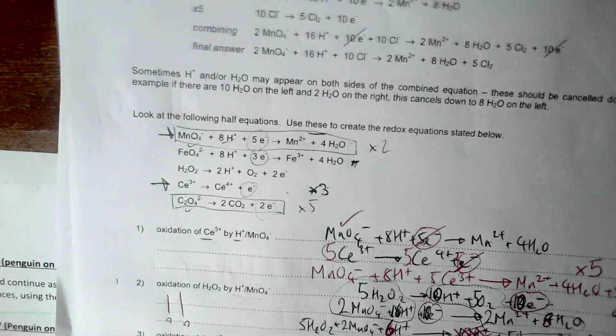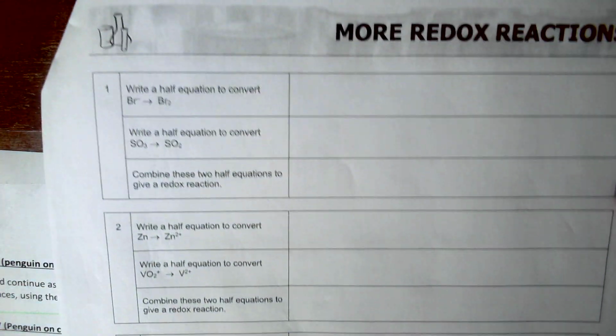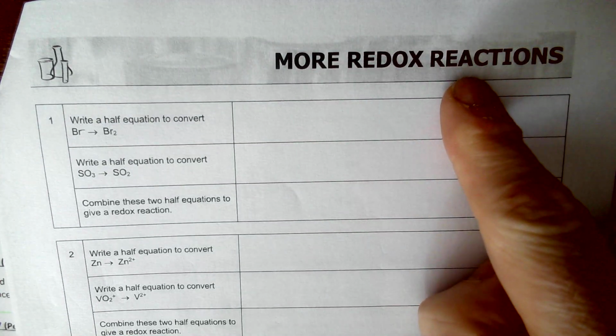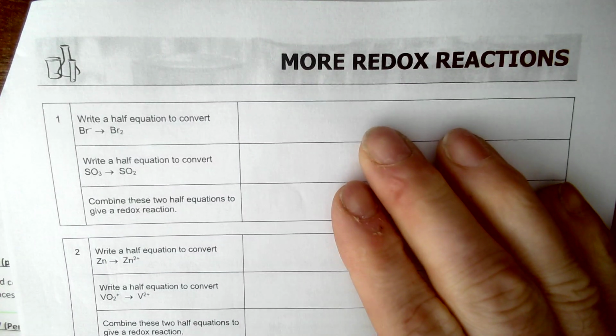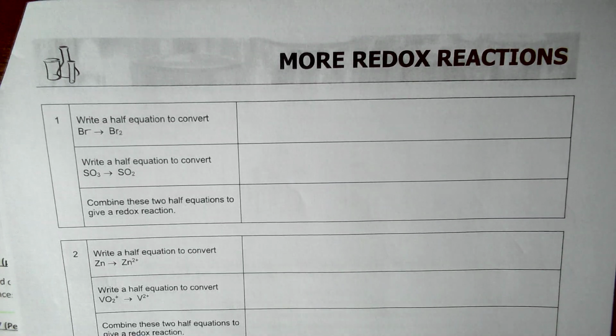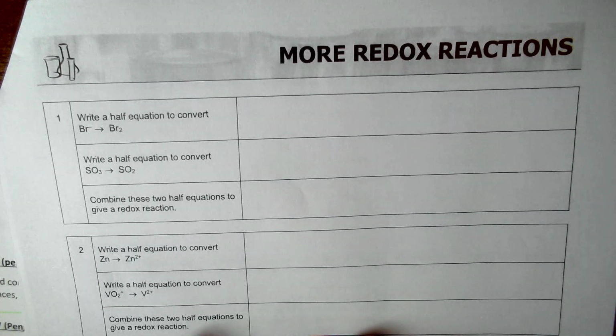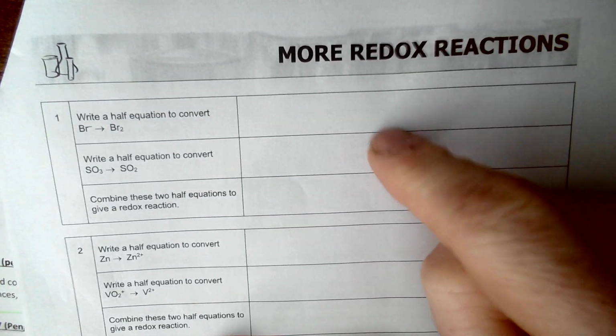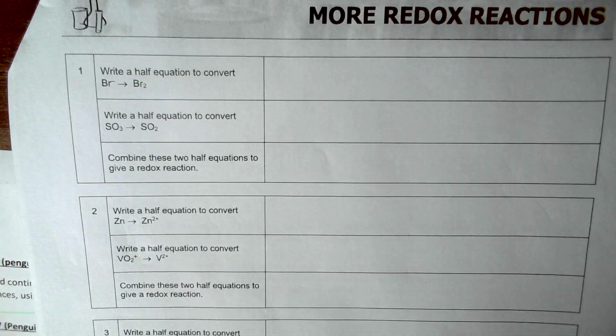You need to do that task and mark it. The next thing that you're going to do, you've got to do this section called more redox reactions. This is like the overall pièce de résistance, if you say it with a French accent. What we're going to do now is some overall equations.